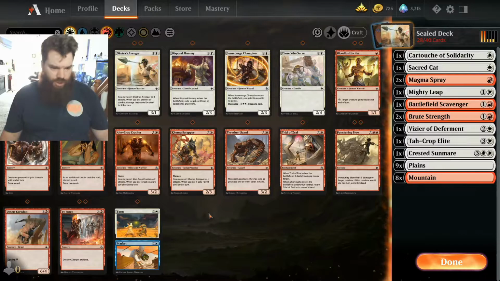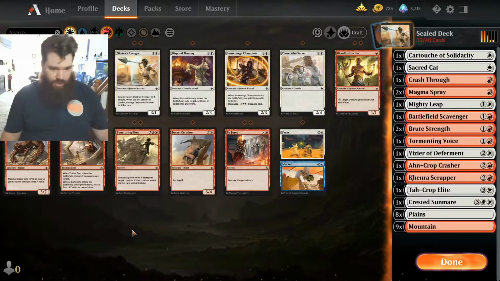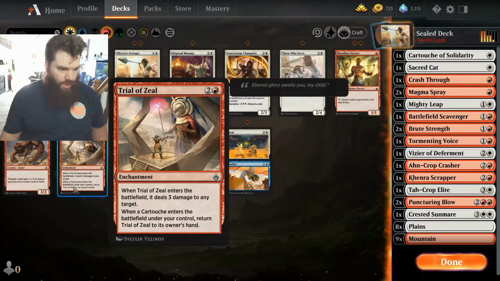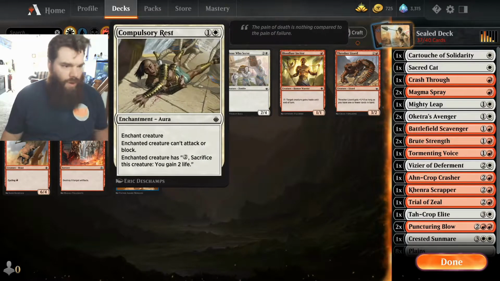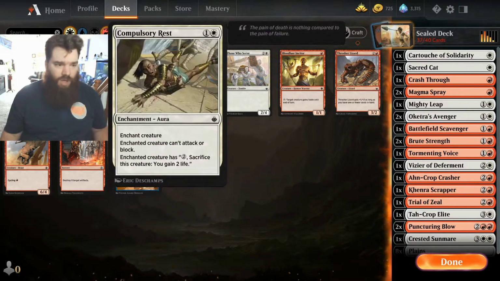Exert cards, exert, yep. Draw cards. Trample until end of turn. Yep. Puncturing blow. This guy. Exert, yep. Change a creature, can't attack or block. And has sacrifices creature, gain 2 life. Okay. That's not so bad.